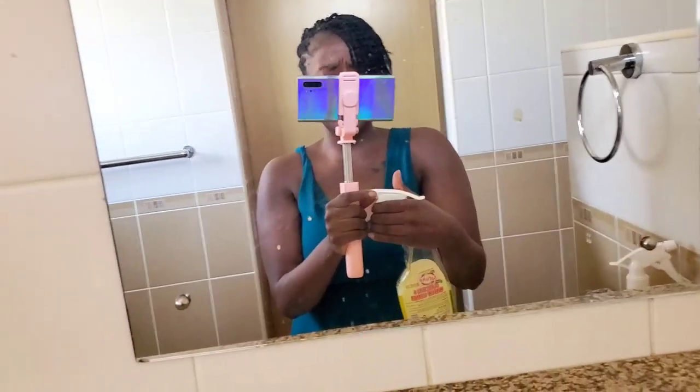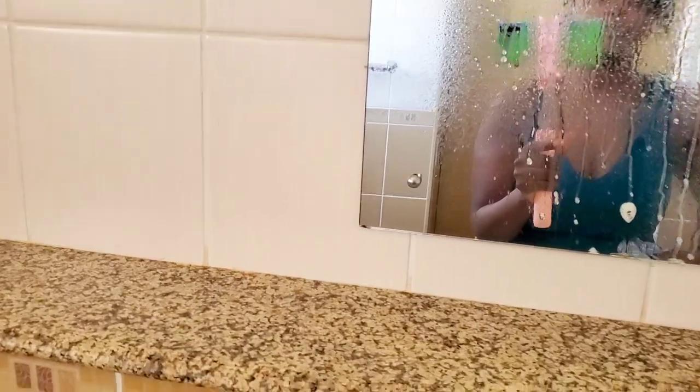So I'm just quickly going to clean the mirror. Like I normally use this Safisha glass cleaner. I love it. Astonish is not highly overrated, but Safisha normally does work for me, because I use the Safisha bathroom cleaner and I also use the window cleaner. Also I use it to clean my utensils. They're affordable. Astonish is pricey, so if you can afford it, go for it. But Safisha is affordable. So I'm quickly going to clean the mirror. I don't know why my phone is showing rainbow color. Yeah, I'm going to quickly clean this, then we organize with you guys.